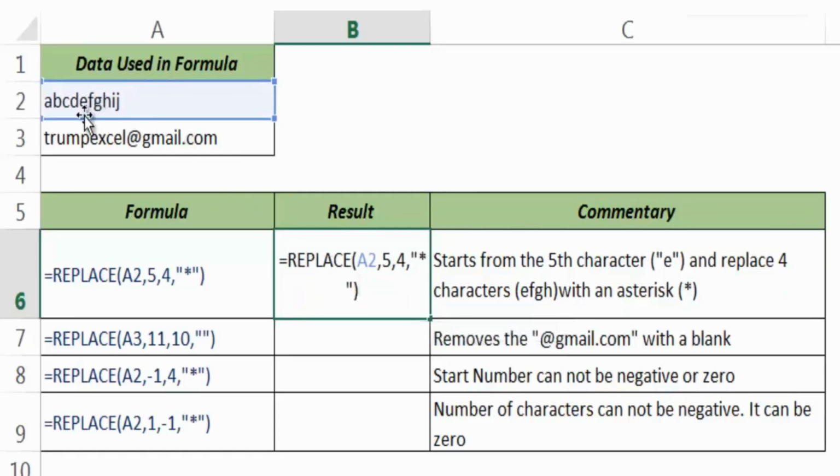So let me hit enter, and you can see that it has replaced those 4 characters.